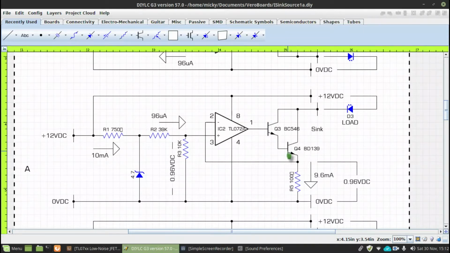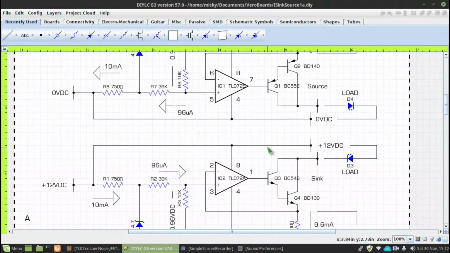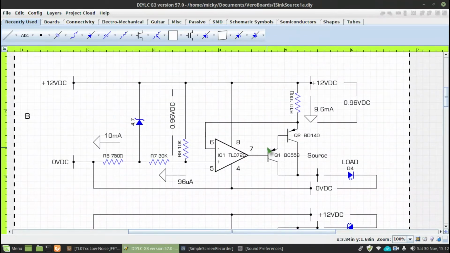Now I go to the source circuit, which effectively is a PNP output configuration, but all the rest is basically mirrored, and as it were, it rides effectively on the compliance voltage of 12 volts. You have exactly the same configuration here, to the point that 4.7 volt Zener, you've got that reference voltage split by a series network here, ending up with R8 being 10K. The voltage across 10K is 0.96 of a volt.